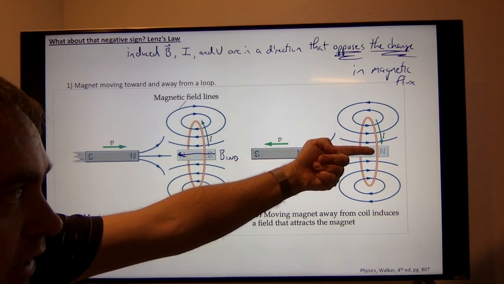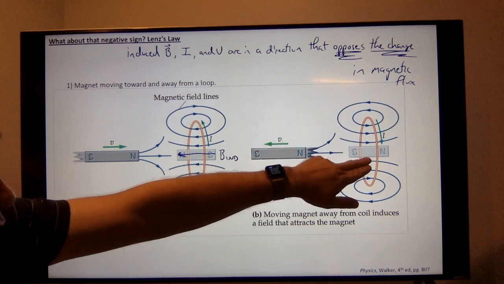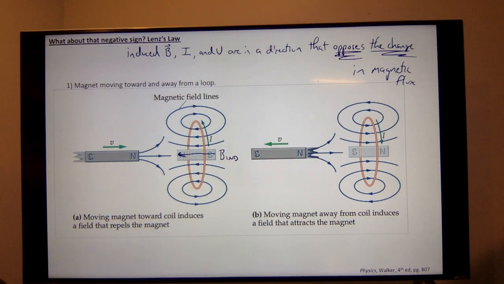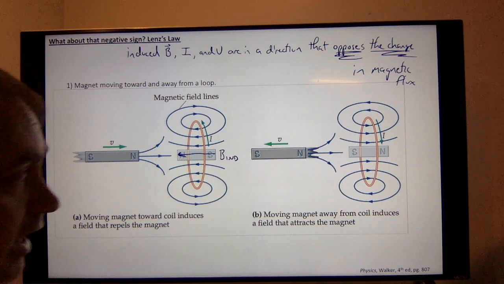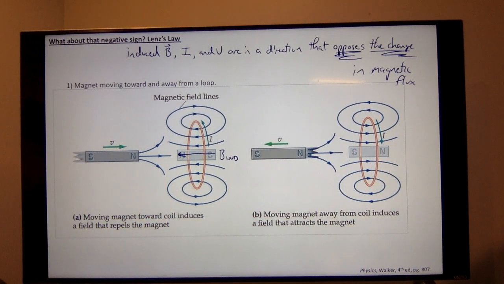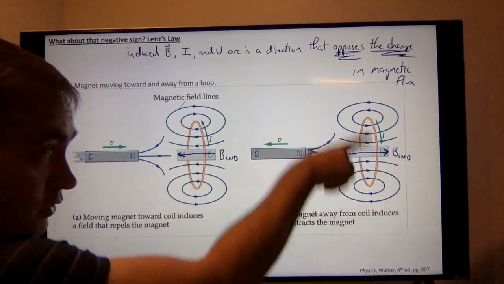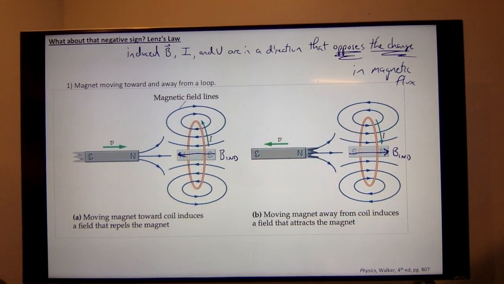If I begin to remove the magnet, now you can imagine, okay, there's magnetic field that's pointing through the loop this way, and it's shrinking, it's going away, it's decreasing, and the loop doesn't like the change. So what it says is like, okay, if you're going to take my magnetic flux away, I'll just create my own. So it creates a magnetic field that points in the direction of what's being taken away from it. So this is B induced. And again, you can point your thumb that direction and your fingers tell you the direction of the induced current. So this is I induced, this is I induced. It opposes the change in the magnetic flux.